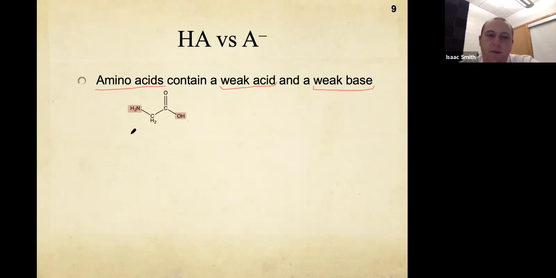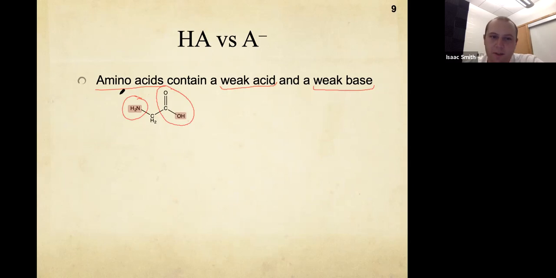So here's what an amino acid looks like. Okay, all of the amino acids have this general backbone. They just differ at this carbon right here. You'll probably learn like 20 amino acids. There's like 20 common amino acids. They all just have something different coming off of this carbon. But this portion here and this portion here are common in all amino acids.